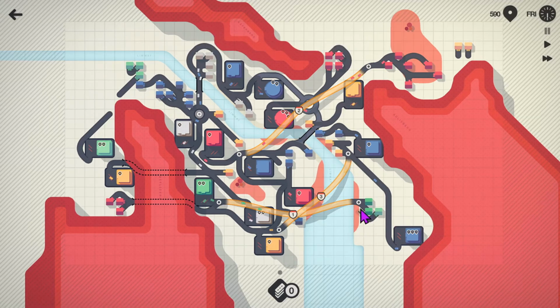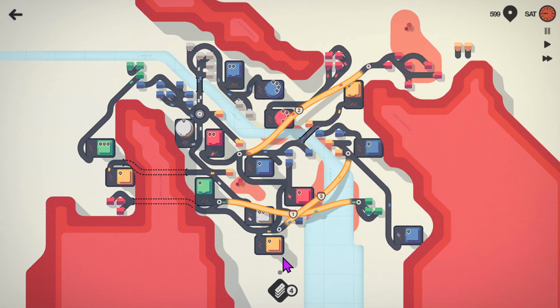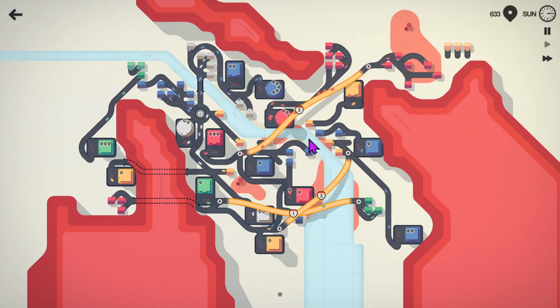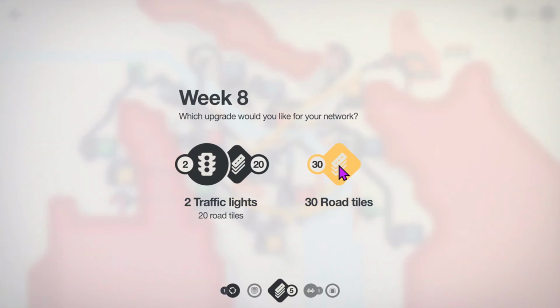I also have this guy. I want to scoot around. Okay, this guy's upgraded. You can go on to here. Slow it down to normal speed now. The 30 road tiles.